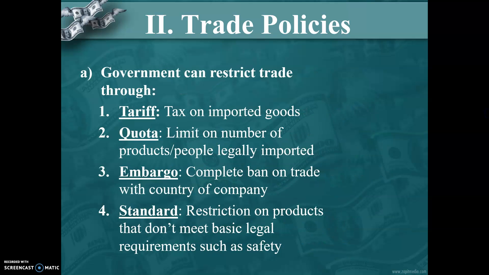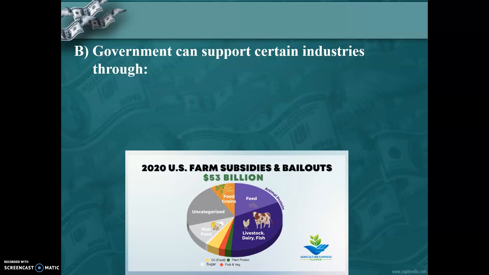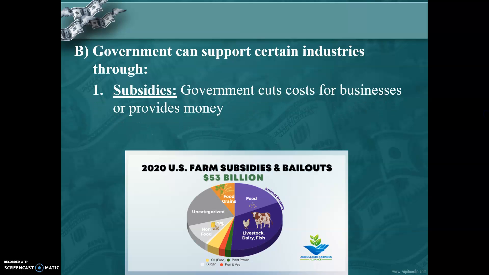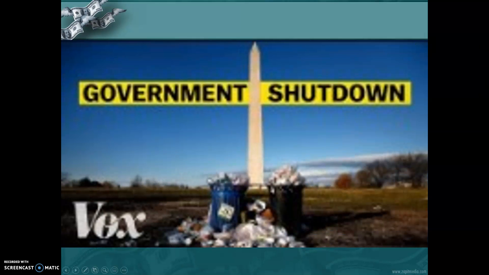And then there are standards — those agencies and laws restricting products that don't meet basic requirements or must meet additional benchmarks. For example, if a product is using genetically engineered organisms, GMO has to be listed on the label. When you think of farm subsidies, the government can either cut the cost through a tax break or provide money directly — farm subsidies equal about $53 billion. Supporting internal domestic industries is also done with these same tools. What hurts foreign trade generally — not always — helps American trade.